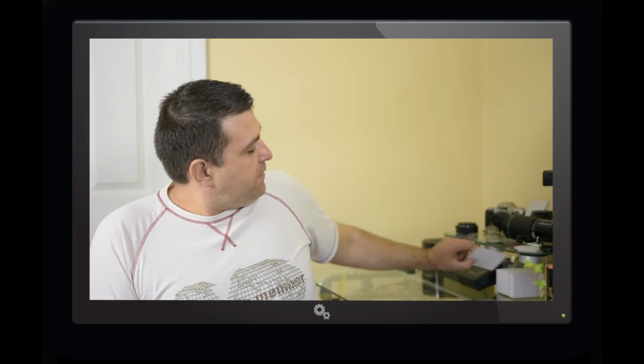Now, nobody really likes to talk about pixel density. And I don't know why. I don't have a clue. But this is very important. Pixel density is very important. And I'll explain to you why. Let's say that you have a full frame sensor. Now, this is the full frame sensor. So if you have a full frame sensor, 24 megapixel, yeah?